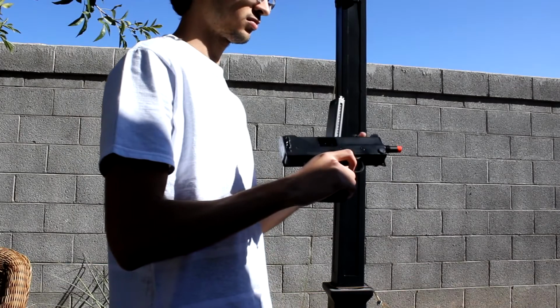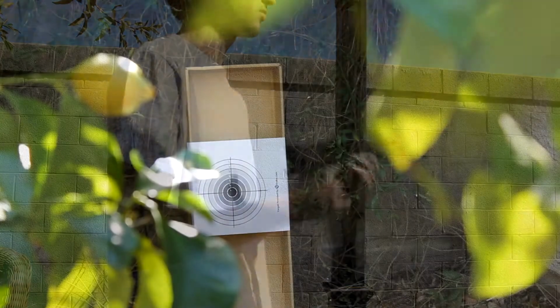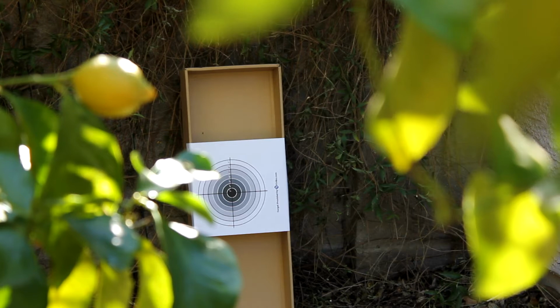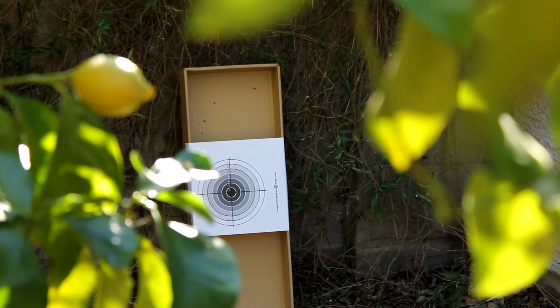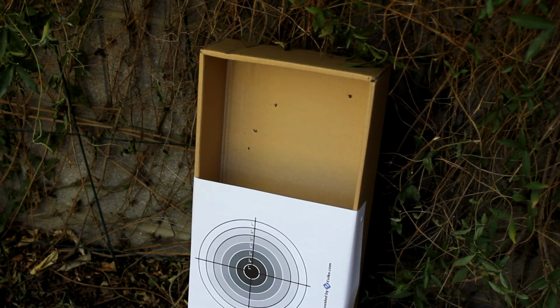Now we're going to shoot the M11. Before you insert your magazine, you're going to want to pull the charging handle back so as to avoid damage to the nozzle. Our target's about 65 feet away, and we're going to be using 0.2 gram BBs and propane. Now, the accuracy is not the greatest. This is due to the short inner barrel, as well as the horrible sight picture that the M11 has, which we're going to show you in a few moments. Now, you can see that we completely missed the target, but the grouping is fairly decent. You'll be able to hit targets easily in CQB, but this is more of a spray and pray weapon. You're not going to be hitting targets at 150 feet.